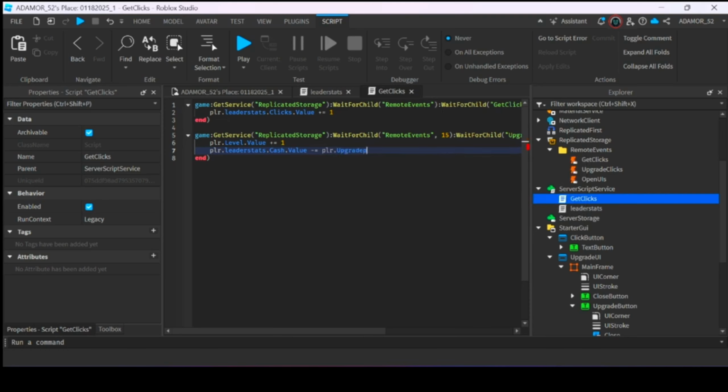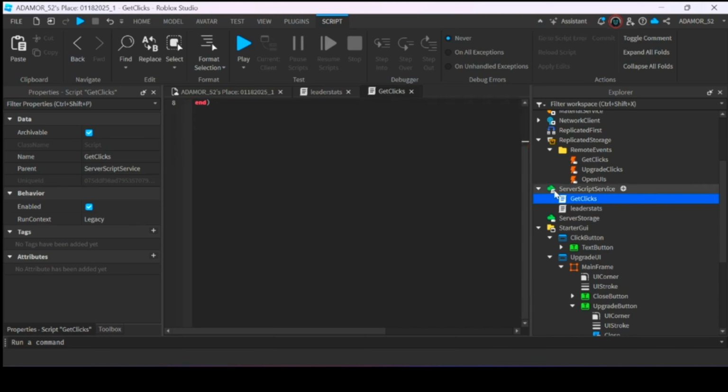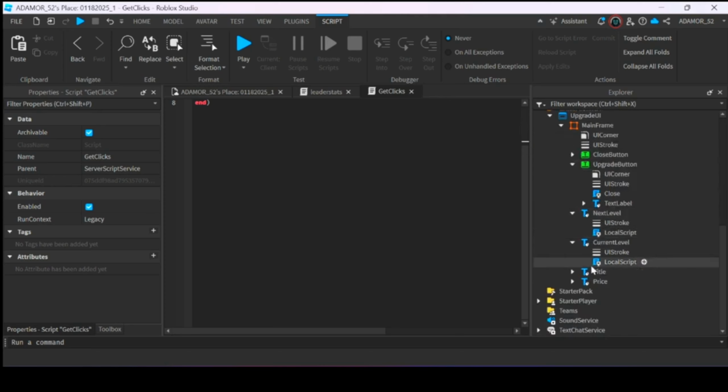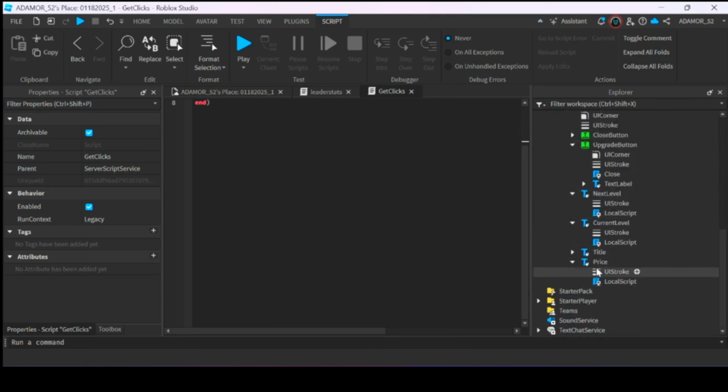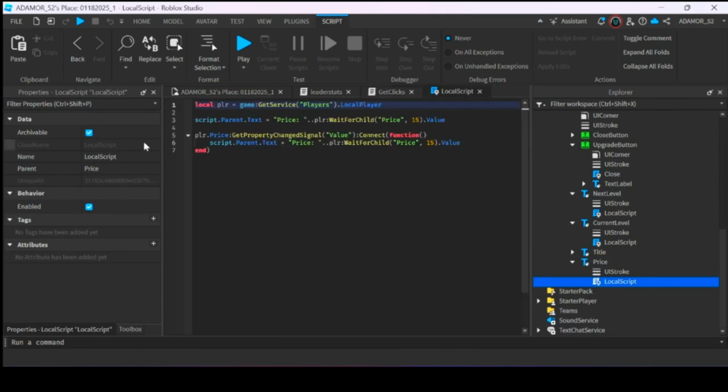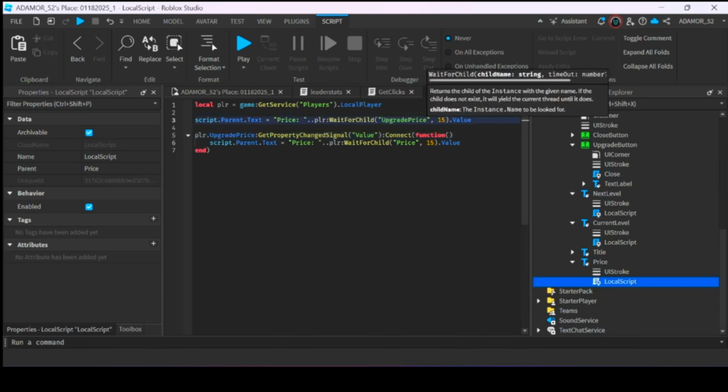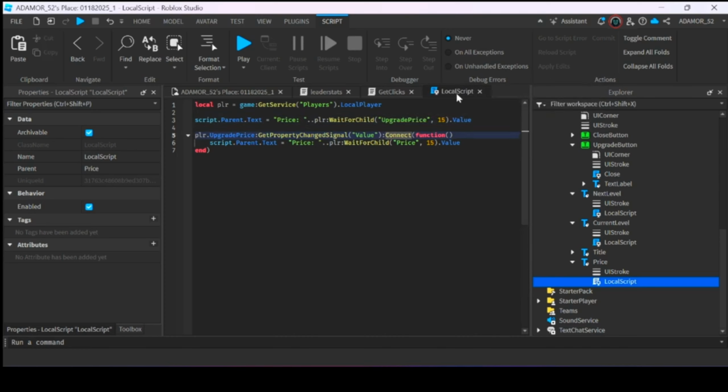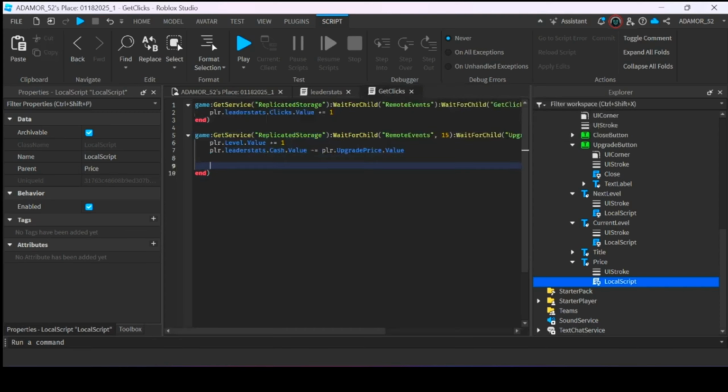And this reminded me that I probably did it wrong there, so go to price text, player.upgradePrice, not player.price. This would give us an error, but now we fixed it, and also there. And what we can do with upgrade price? Well, you can do anything now, but I think I will do something simple.